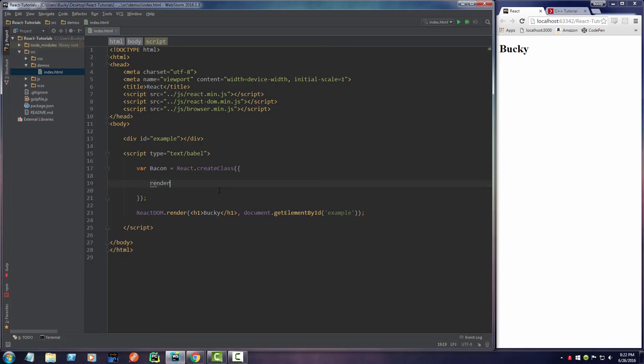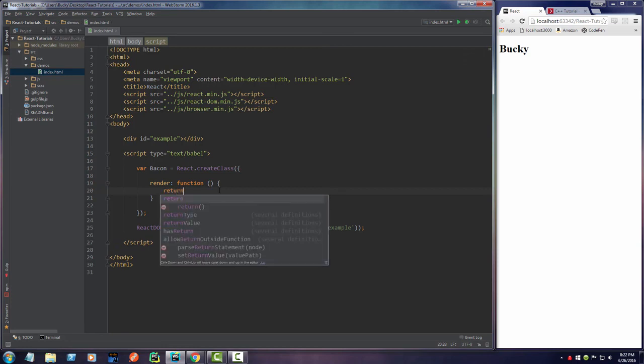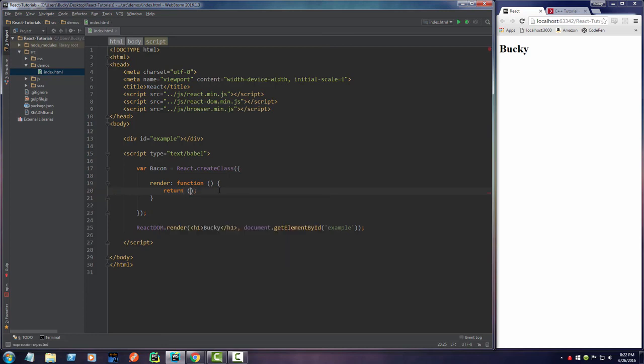We do this with a function called render. So render is a function, and all this is going to do is it's going to return some HTML. Now, whatever HTML you return, that's essentially what this component is. So let me go ahead and return something really simple, let me return like a heading 3. It always autocompletes at the wrong time, and I'll say this is a simple component, and I can never spell component, C-O-M-P-O-N-E-N-T. I always spell it wrong.